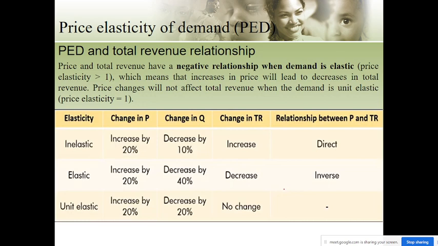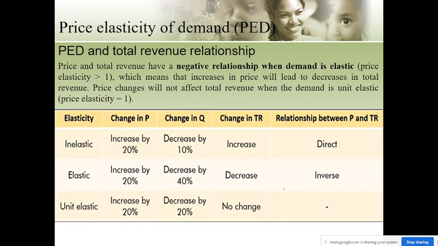If you see the example, the first one is inelastic, increased by 20%. The price is increased by how much? 20%. If the price of the product is increased by 20%, you will see the demand for that product is decreased by 10%. The 20% price is increasing, 10% demand is decreasing. What will be the impact on the total revenue? The total revenue is still increasing by 10%. Here the price is a 20% increase, here the demand is a 10% decrease. Now you still see that the producer or the seller is earning 10%.